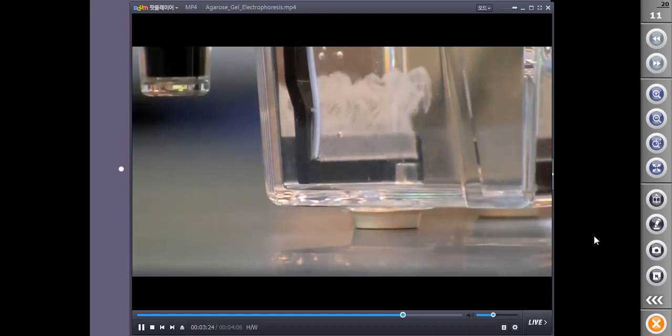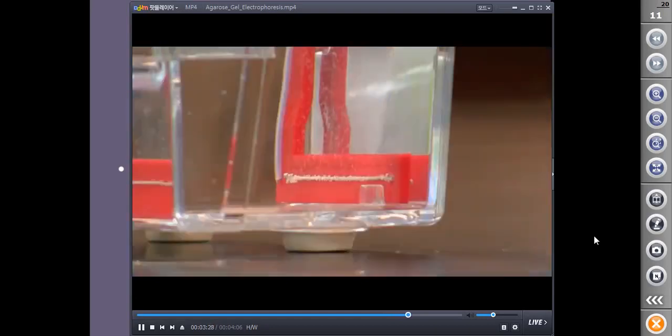At this point, you should be able to see bubbles coming from the wires at each end of the gel box. Notice that the positive or red electrode has fewer bubbles than the negative or black electrode. In a few minutes, you should see the samples begin to migrate from the wells into the gel. Notice as your DNA samples run, the dye front moves from the negative electrode towards the positive electrode.